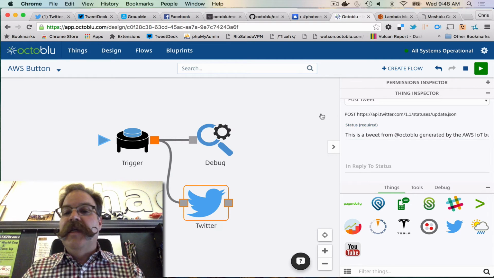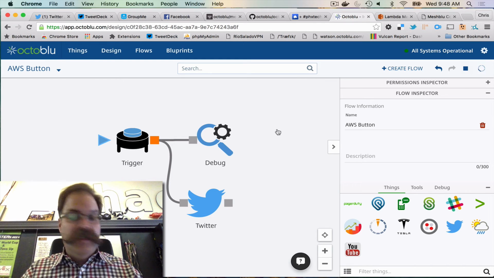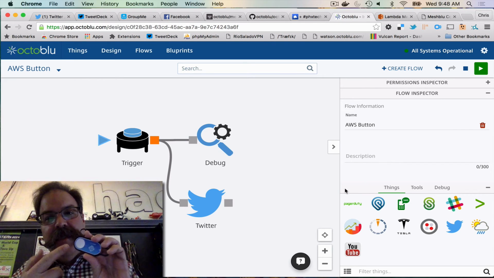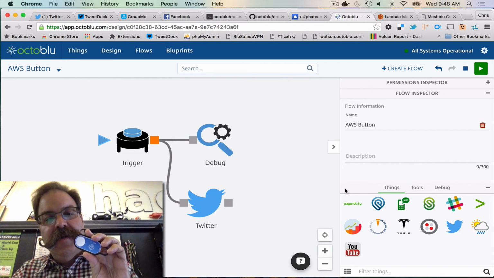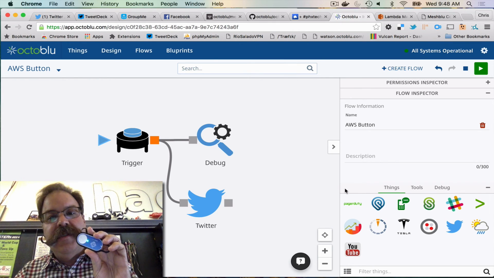So you simply deploy that. Takes a couple of seconds. And so now we're ready. So now let's click it again. We should see when we get the green notification back on the trigger, we should see everything start pulsing here. The Twitter node should pulse.